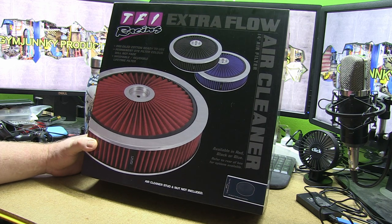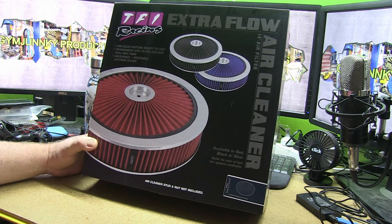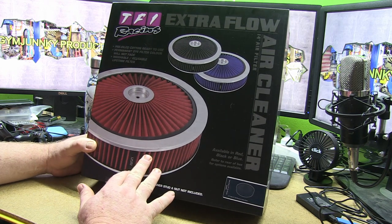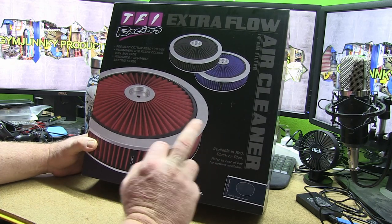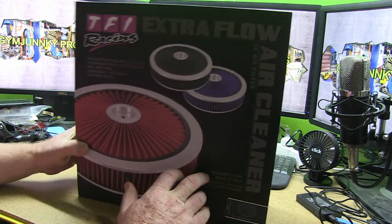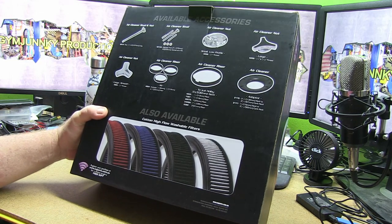Okay, so this was about 130 bucks, I guess. What the go is, it's basically a K&N ripoff. This whole thing is cotton. Obviously, it's breathable all through the top here and all around the side. This one's got a recessed base to fit my Holley double pumper. And yeah, what have we got here on the back?